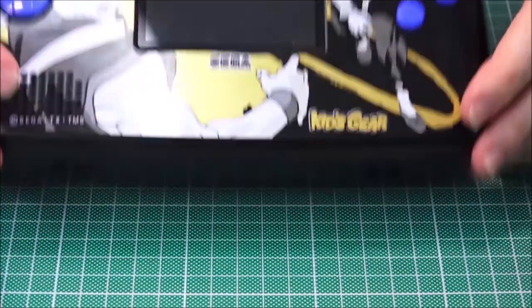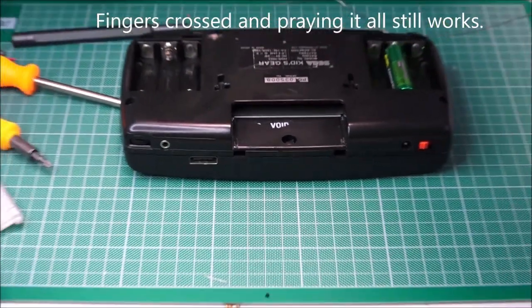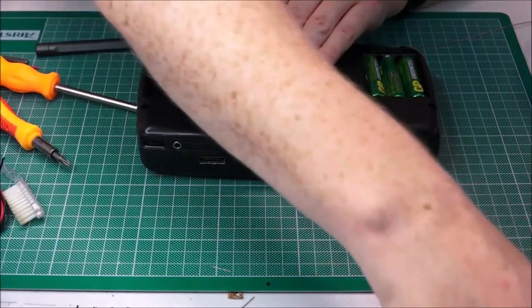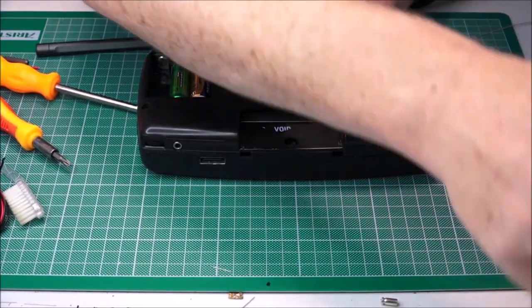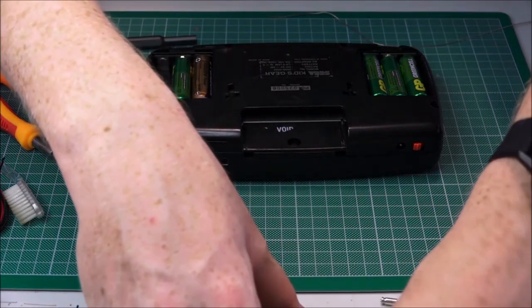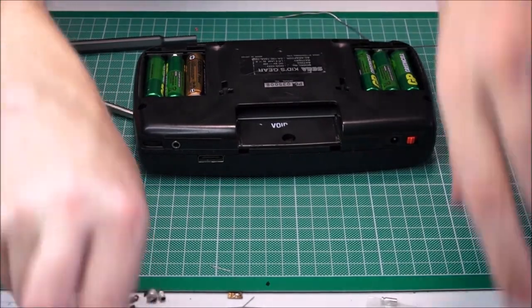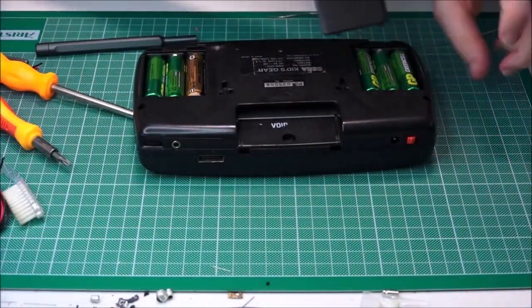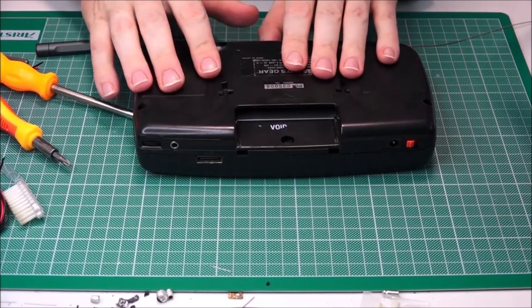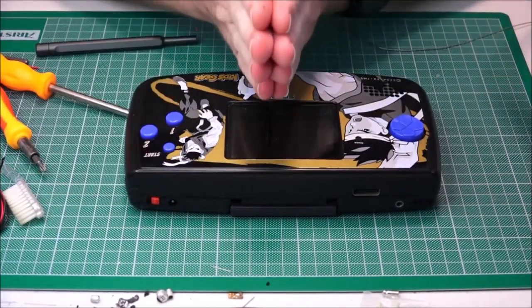Alright, next, we just need to throw some batteries in it. Put the game in, cross our fingers, and hopefully I would have done a good job. Up to the magnetic tray. Good. Covers. Battery covers. Game. Where's the game? There we go. In. Turn. Pray. Little prayer.